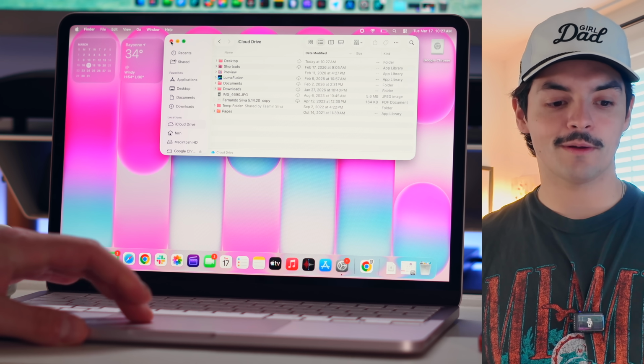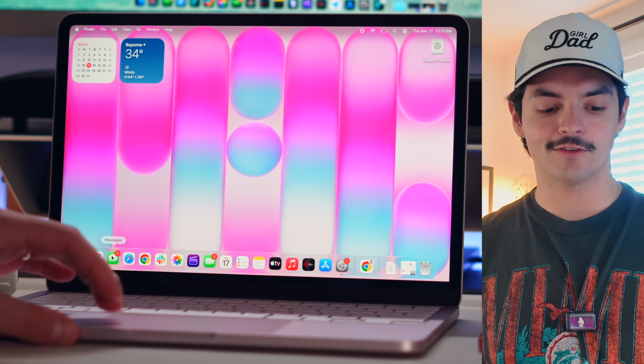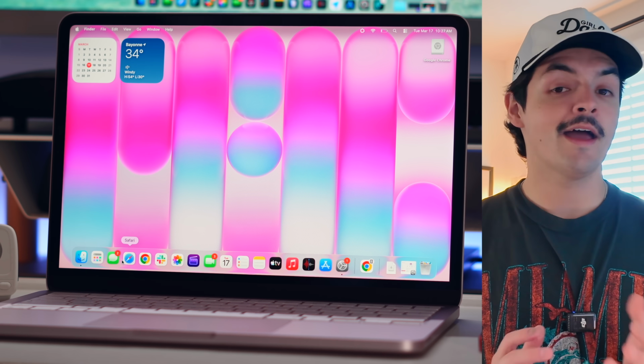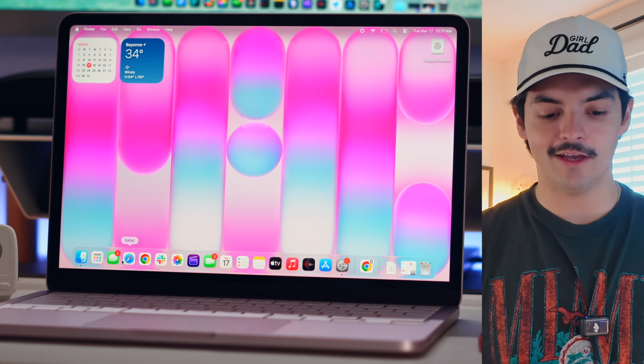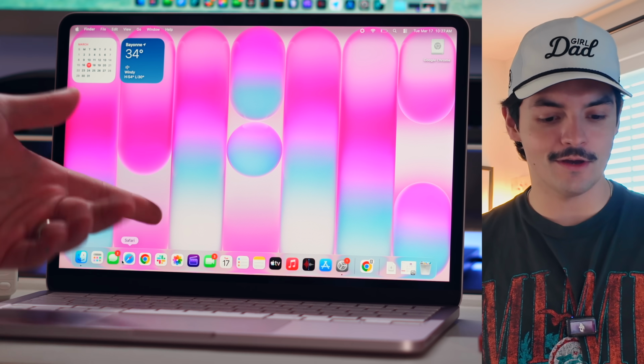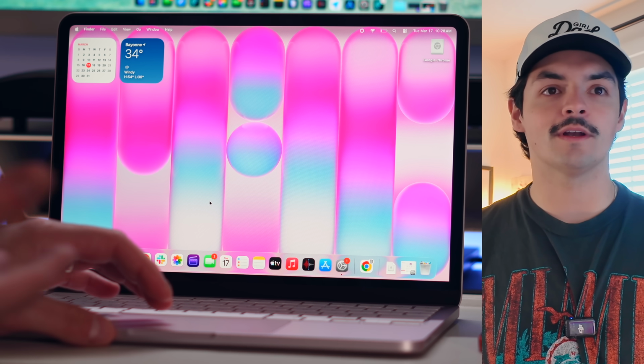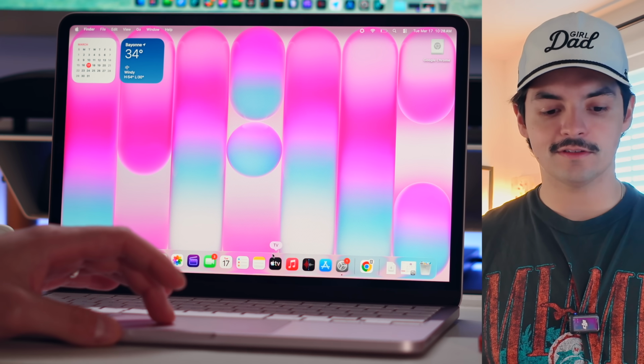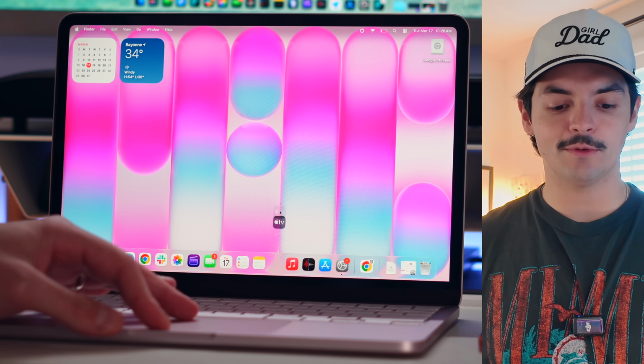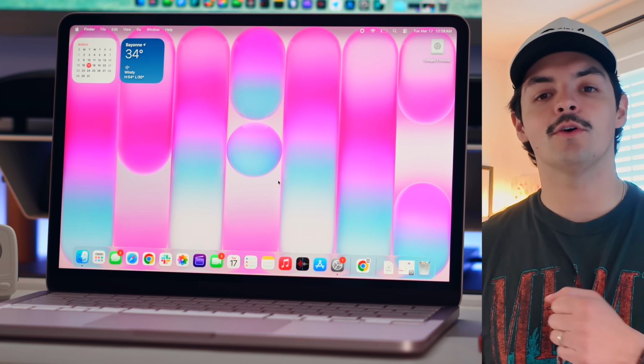The next one that I really want to bring up is going to be to clean up your dock. So when you first open up your MacBook Neo, Apple, of course, has their own native applications like Pages and iWork and the Notes app and Apple TV. And I just recommend organizing this however you see fit. So very easy to do this. If, for instance, you don't want something like the Apple TV app, you just click it, drag it, remove it, and it goes away from your dock.